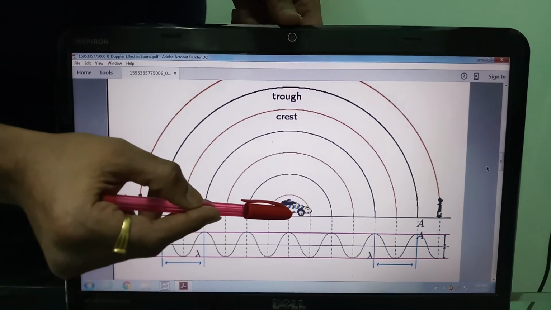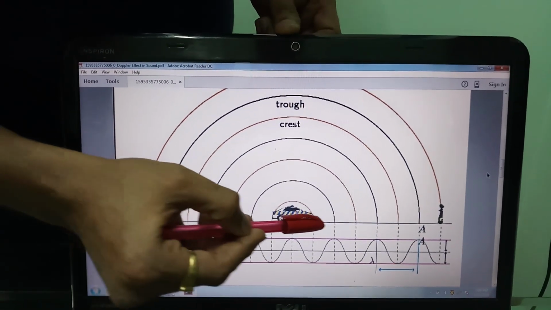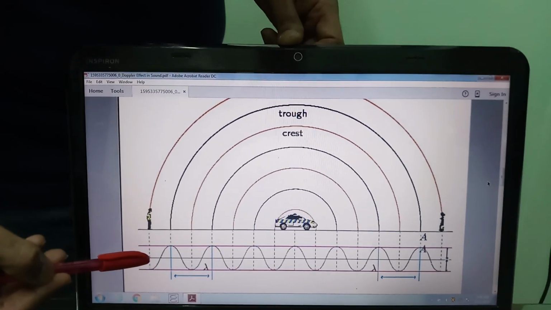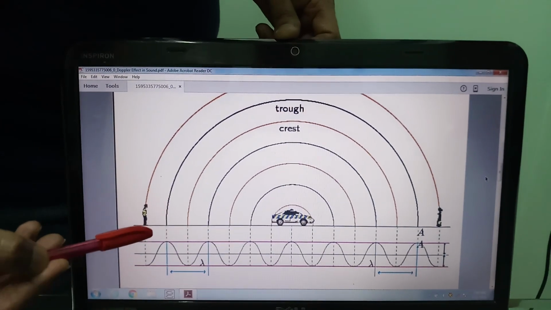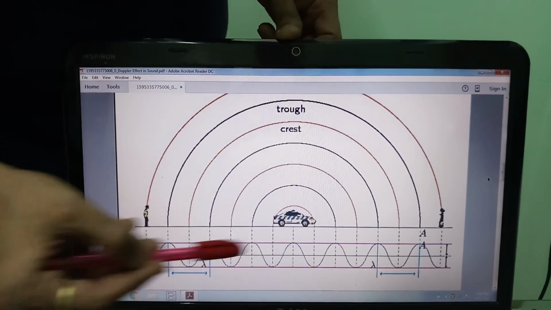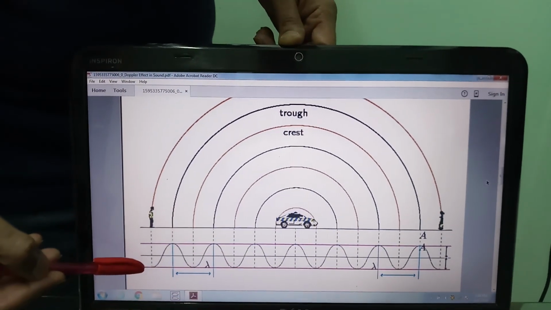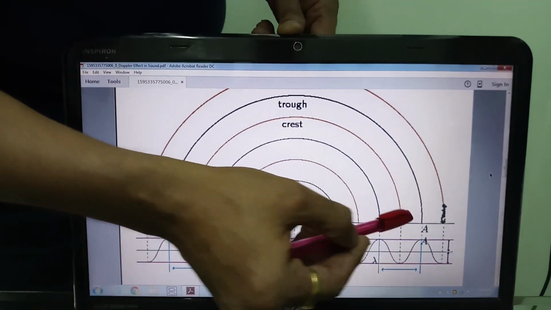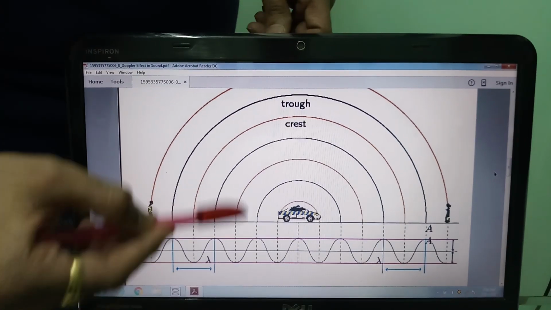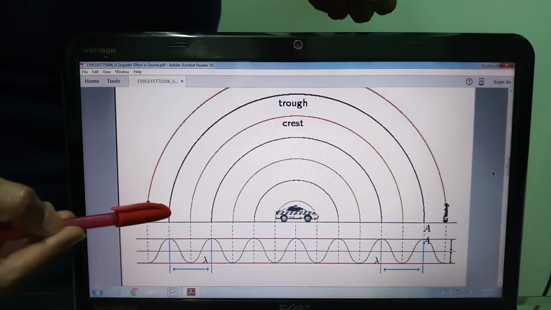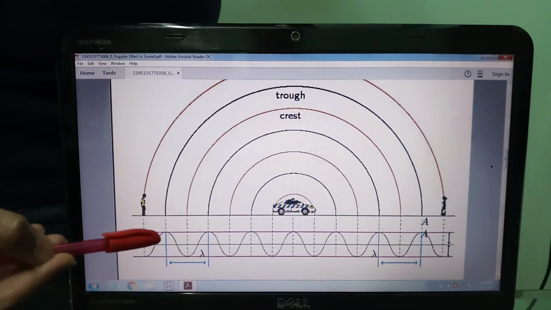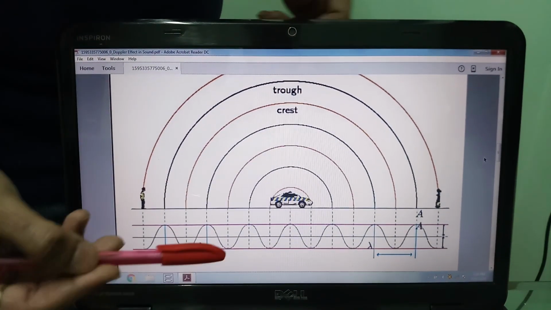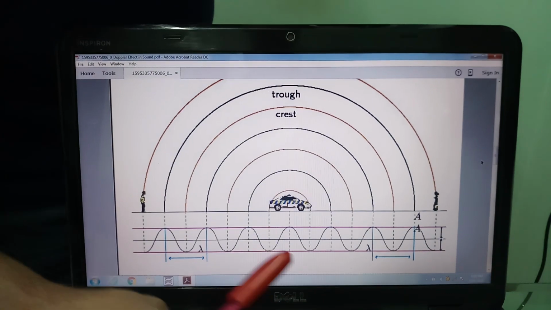But at the same time, as this car moves towards the woman, it is moving away from the man, from this person. So obviously the distance between the man and the car increases. So here the wavelength will increase as the car shifts towards this position. As wavelength increases, the frequency will decrease. So as frequency decreases, the shrillness will drop for this man and increase for the woman. So this is the reason behind the Doppler effect, very simply.